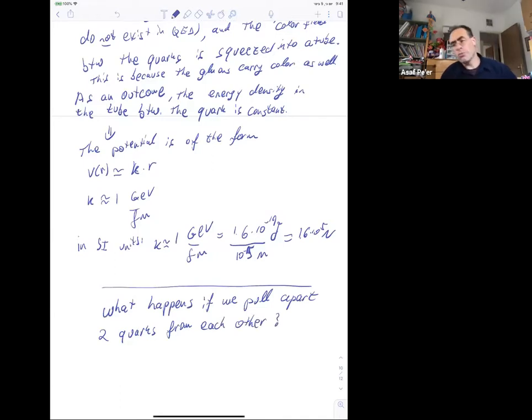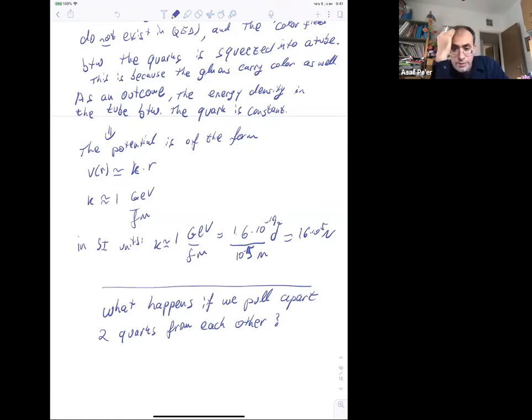Obviously, we cannot take a rope and tie it to the two quarks and try to push. That's not going to work, right? The way we try to do it is to simply take, let's say, a proton and bomb it with energetic electrons. In some cases, an electron would be transferring momentum into one of the quarks in the proton, and it will pull it away from the rest of the quarks in the proton. That's what's being done.